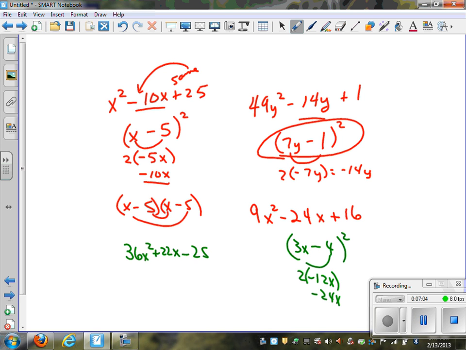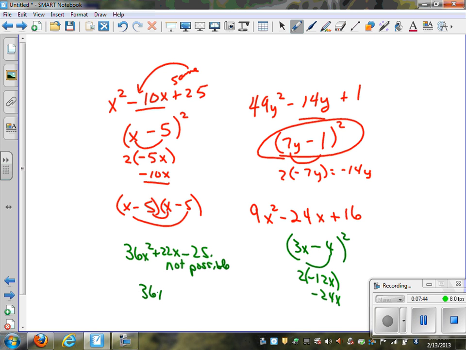Okay, if I gave you that, could you guys do that one? No, you can't do that. Why can't we do this one? Because it's negative. This can't be negative. This has to be positive, because you're going to have different signs, right? So then that won't work to be a perfect square. Does that make sense to everybody? So this one's not possible. Now that doesn't mean that you couldn't do what you guys did yesterday and play around with it and see if it works. But it's not a perfect square trinomial.